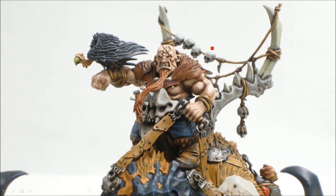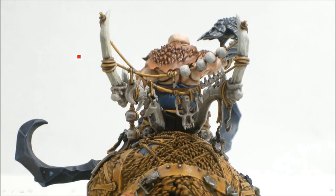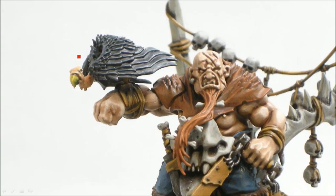And the rider there - there's a bit of a gap because that's magnetized. I used a bright skin triad from Reaper for the flesh there. The beak is actually just sunburst yellow over top of black, done in very light layers, kind of a glaze, working toward the top. There's that guy - not perfectly in focus but you get the idea. And there's the turkey vulture or whatever it is on his arm.